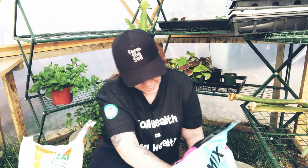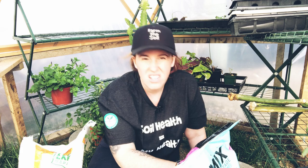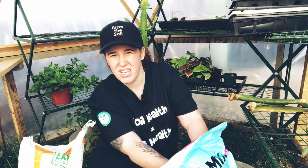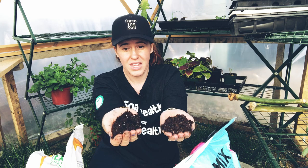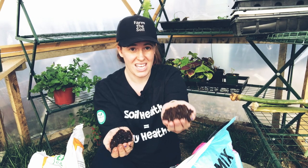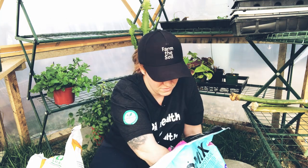The perlite in the Pro Mix is very subpar — there's not a lot in there. If you're using this for a house plant, you'd definitely want to follow my potting soil mix recipe. When you compare the two side by side, Expert Gardener actually has more small perlite than the Pro Mix. Pro Mix apparently decided that more twigs would cover for the lack of perlite. I honestly don't know what to tell you.